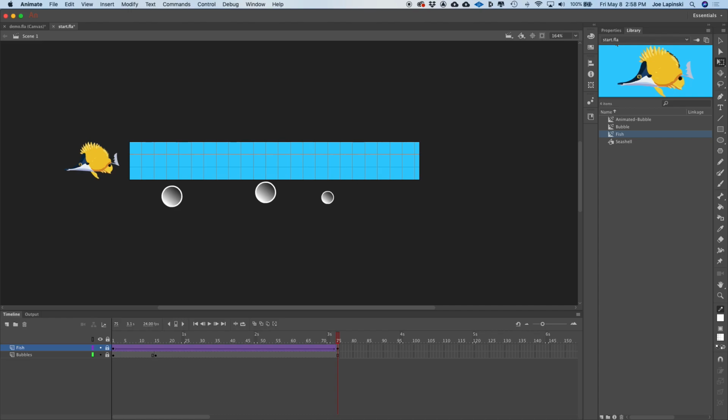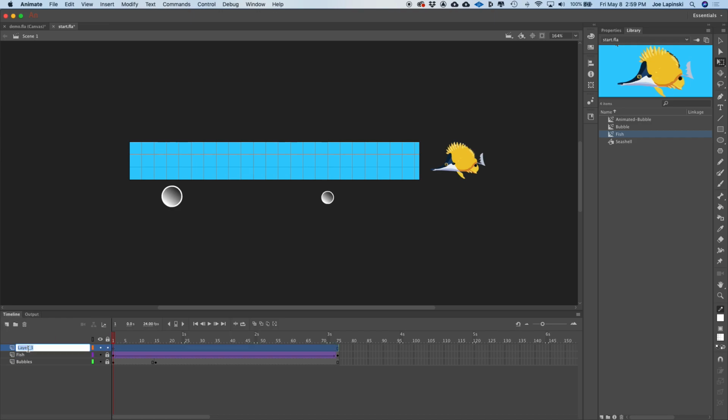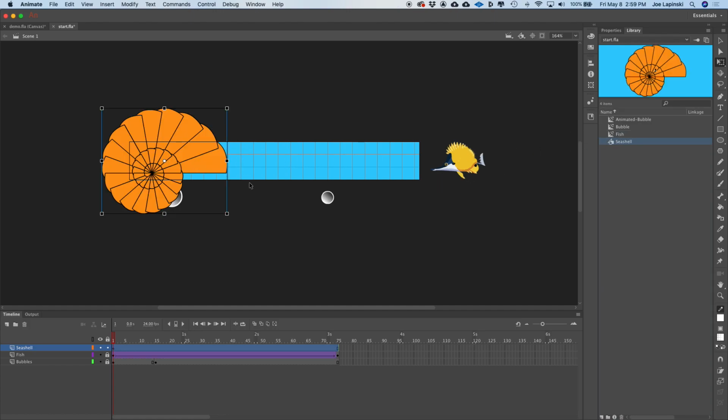All right, so next we're going to learn how to create a rotating animation. And that's going to be our seashell. Our seashell is going to be rotating around over here on the left side. So move your playhead back to frame 1, and let's create a new layer called seashell. And let's drag an instance of the seashell graphic symbol to the stage.